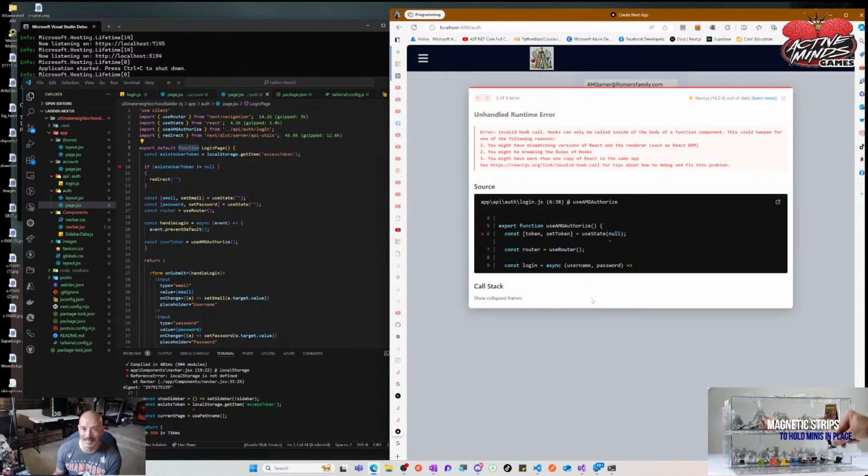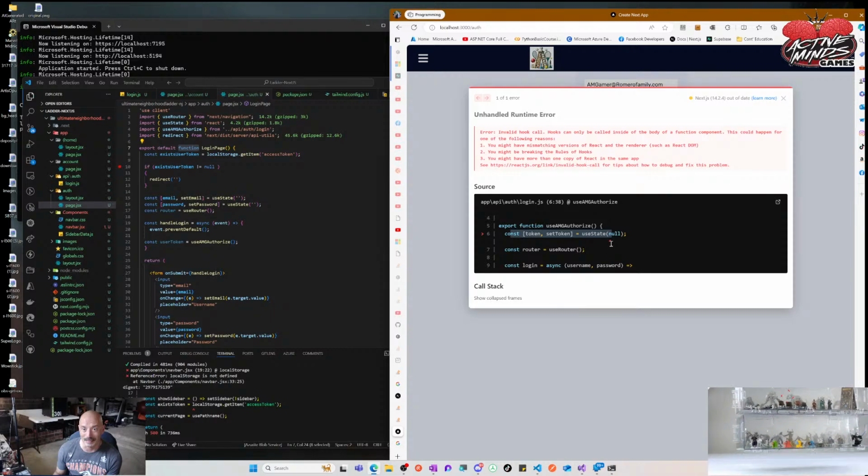I'm just playing on the thought that perhaps it knows what it's doing, but see, it's saying something about this line here. It's not saying my problem was useAMGAuthorize. My problem is that it says I can't use state, which is interesting because it's complaining about line 6, not line 5 or the line that called this.